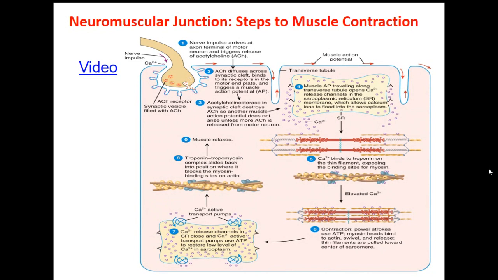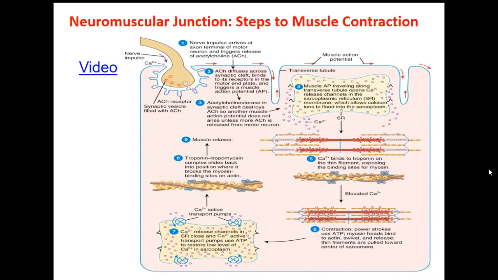When they contact the receptors on the surface of the muscle fiber, it causes this impulse that spreads out over the whole muscle fiber. It goes down those transverse tubules, causes calcium to be released from the cisterns of the sarcoplasmic reticulum. These calcium ions come flooding through all of this stuff.